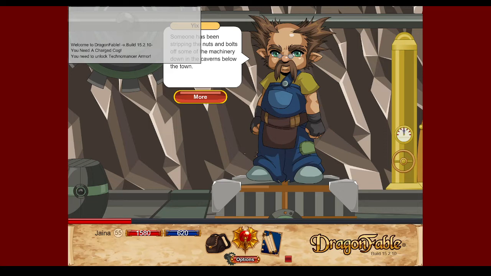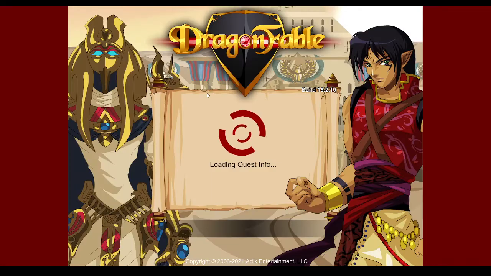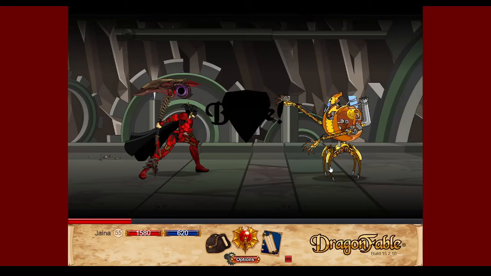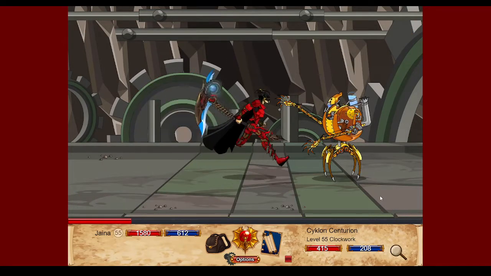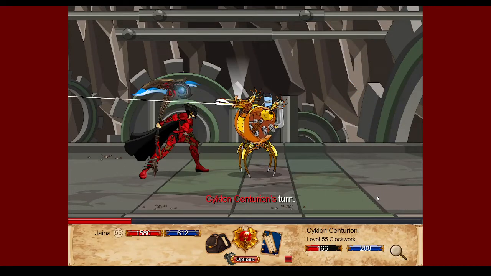Now, let me look up exactly which class it is. It requires a charged cog. Yeah. Okay, back quests, Pipe Dreams. This is the quest that we have to do in order to fully unlock the Technomancer. And it will be annoying. Rather annoying indeed. Especially since I am not wearing the correct outfit.